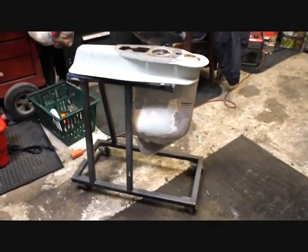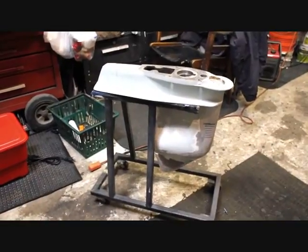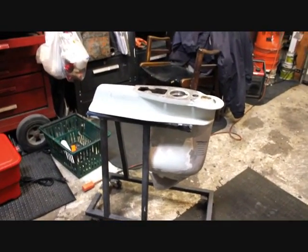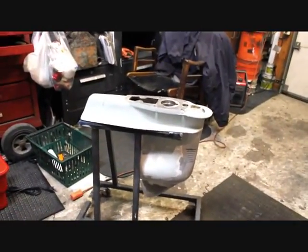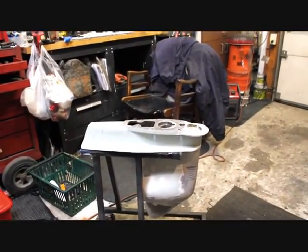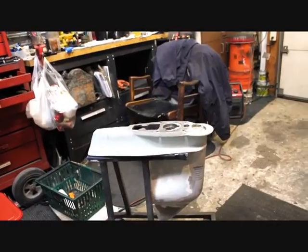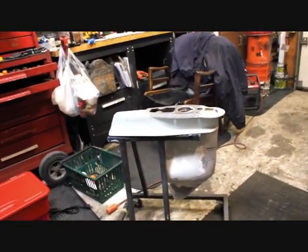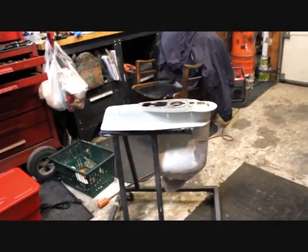We're getting close to it now. A little more feathering and we'll put a little primer on it and see how it looks. We're not looking for perfection by a long shot - it is an outdrive, it goes through the water. In our case it's brackish water, which contains particulate, so paint jobs really don't hold up so well around here. Our boat ramp has about two and a half feet of water on a good day, so you're doing a little sandblasting on the bottom no matter what. Our next step will be to go for the bearing case.